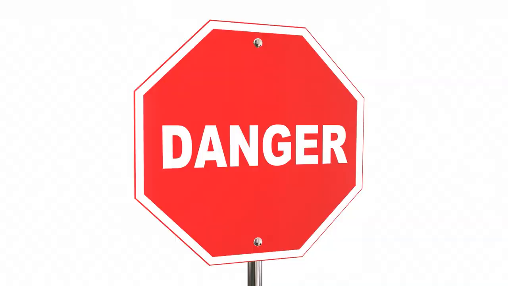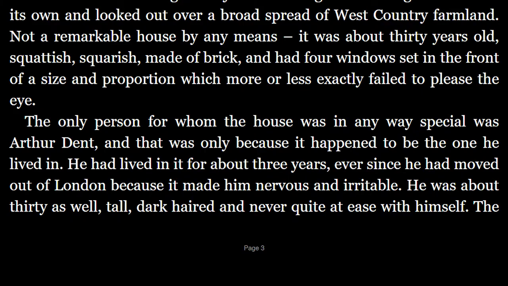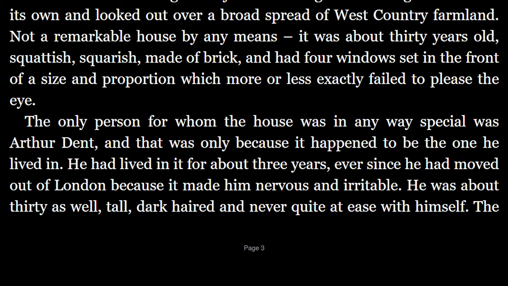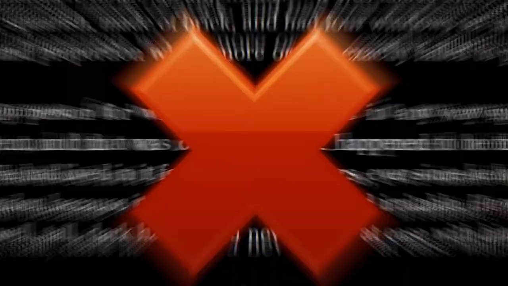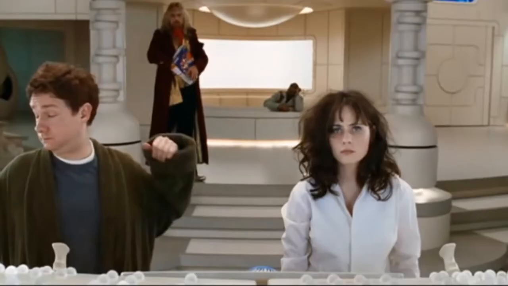But let's just move on and read the next passage. 'The only person for whom the house was in any way special was Arthur Dent, and that was only because it happened to be the one he lived in. He had lived in it for about three years, ever since he had moved out of London because it made him nervous and irritable.' This paragraph continues with the same issue. 'The only person for whom the house was in any way special' is a monster of a sentence — entirely wrong by many standards, but I love it all the same. Part of the iconic humor Adams played with was stating blatantly obvious things in a roundabout or quirky way, like 'that was only because it happened to be the one he lived in.' It's wonderful because it subconsciously tells the reader that it's not that serious.